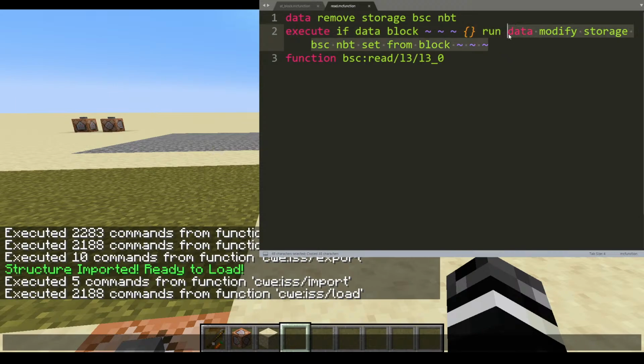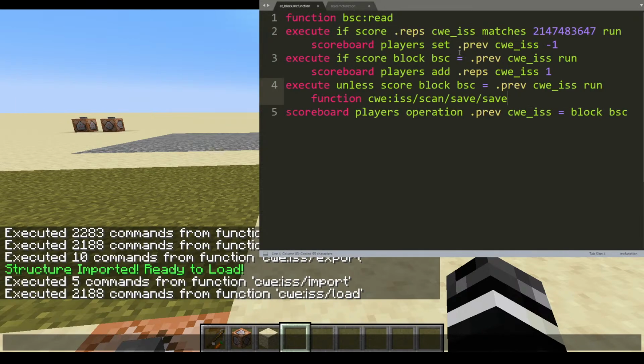So then instead of doing that, let's just do, what are we gonna do? That's fine. I don't want to add too many extra blocks, so I think I'm just gonna modify this. So let's go data, modify storage, and let's change this to CWE ISS dot save MBT append from block. And I think that's good. And then I will just make this as a note, because if I update the BFC, it'll disappear. So I'll have to make that as like a note.